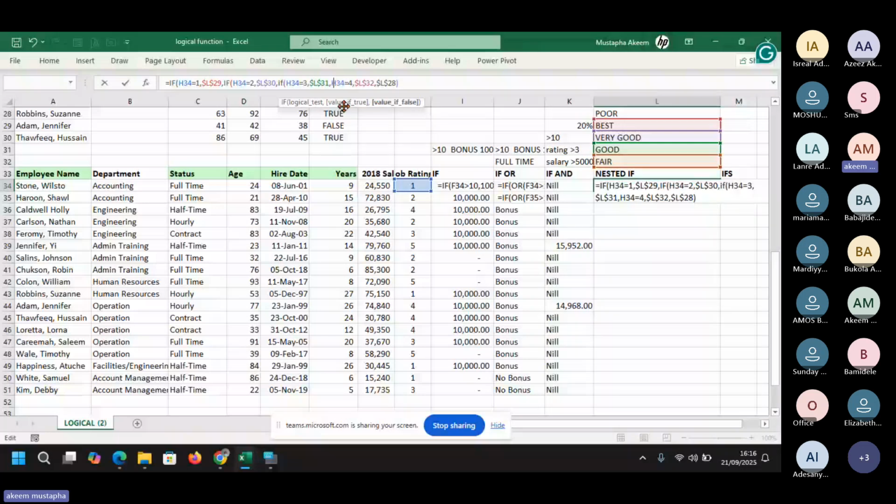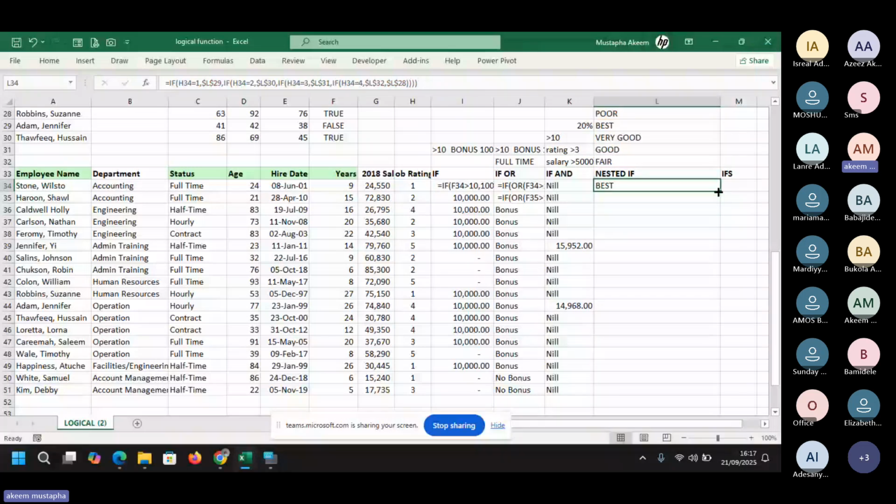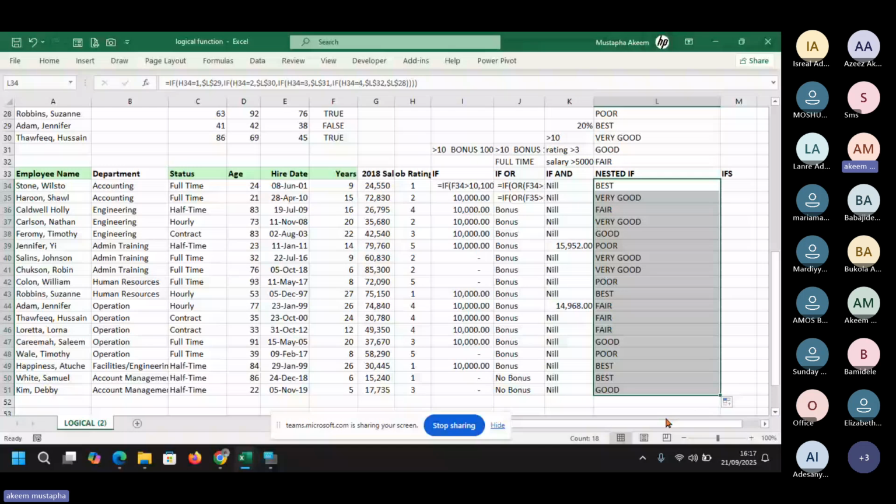If H34 equals to 1, 34 equals to 2, 34 equals to 3, 34 equals to 4. Otherwise this, then 4 brackets at the end, because for if we should have 4 brackets at the end of the formula. So you can see what we have: best, very good, fair, poor, and good.